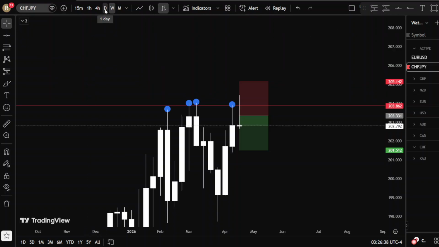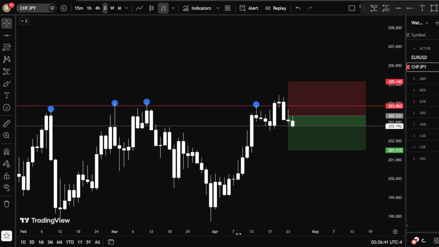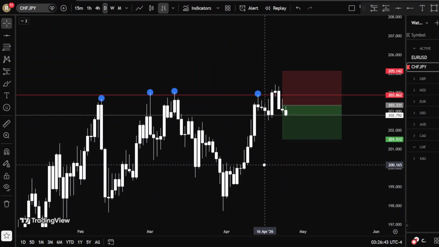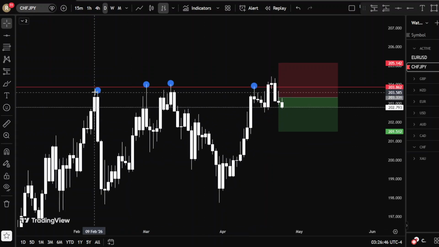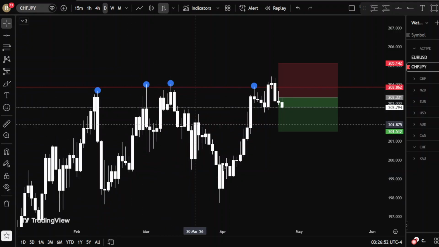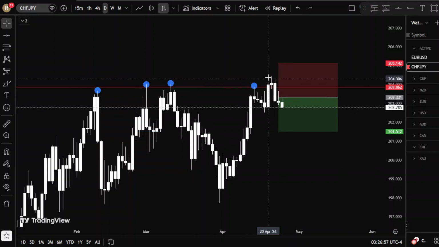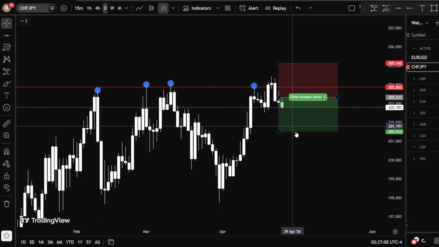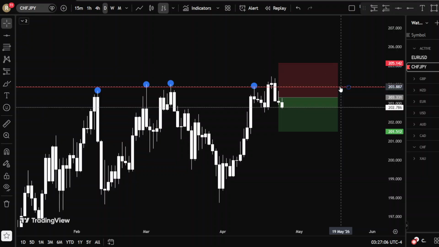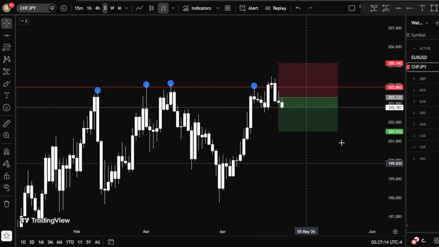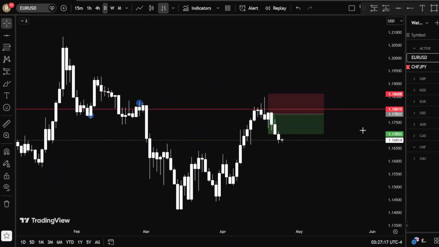But yeah, so you can see it on daily. I always go to the daily first and do my analysis on the daily first. Here it is very clear to see that it goes down, and the third time it goes down, even the fourth time. And now it's about to happen again, at least a little bit. I think it's going to hit the target and then go up. It might not happen. Maybe it happens, maybe it doesn't. But we will see. Either way, I had a win on EURUSD, which I'm very happy about.